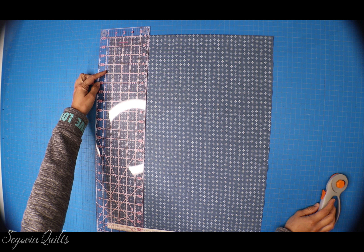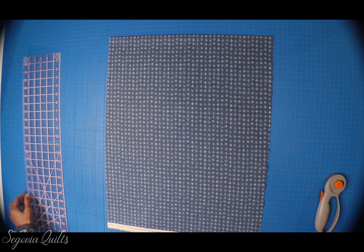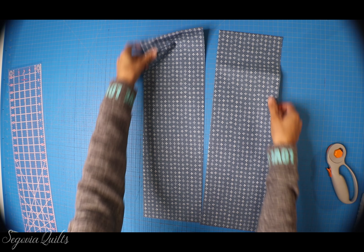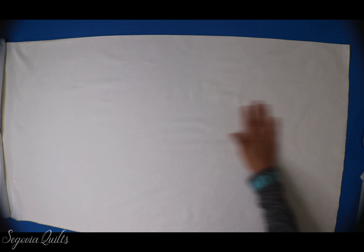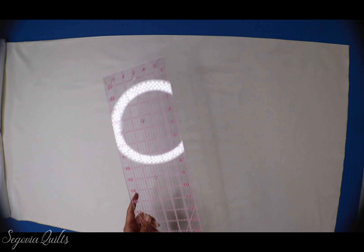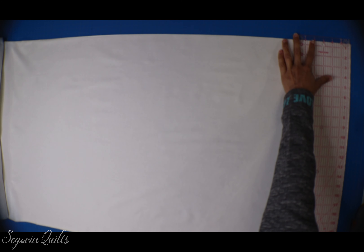That leaves me with about five and three quarter inches of fabric leftover to save for a later project. Now that I have my two strips, I'm going to cut a strip for my background fabric to show you how to put one of these strip sets together when using yardage. I have my next fabric for my second block — the white — and you can use pretty much whatever color you want, but I thought white would go best with this fabric collection. I'll give this a straight edge so we can do our first strip cut.